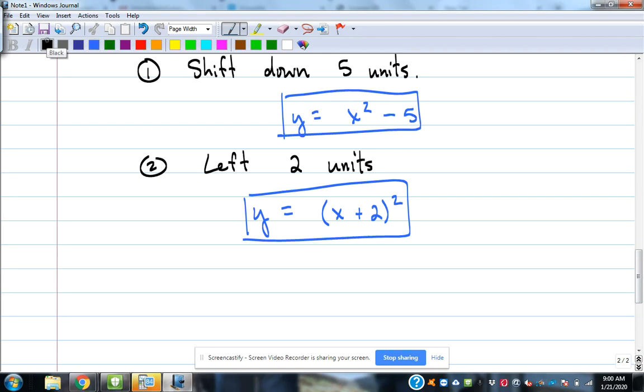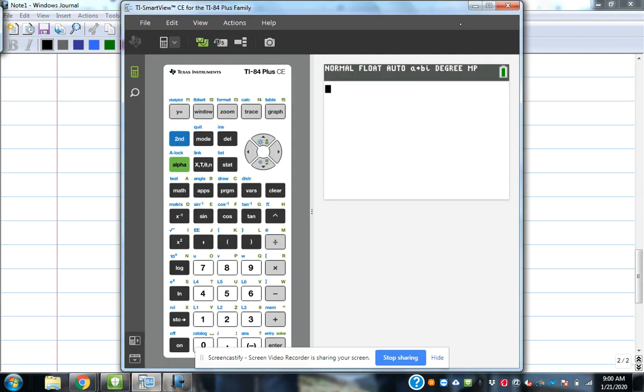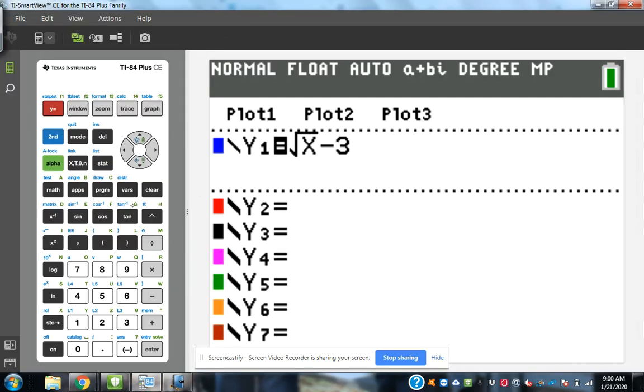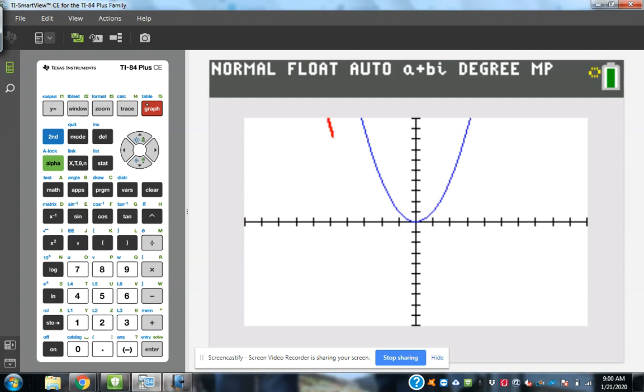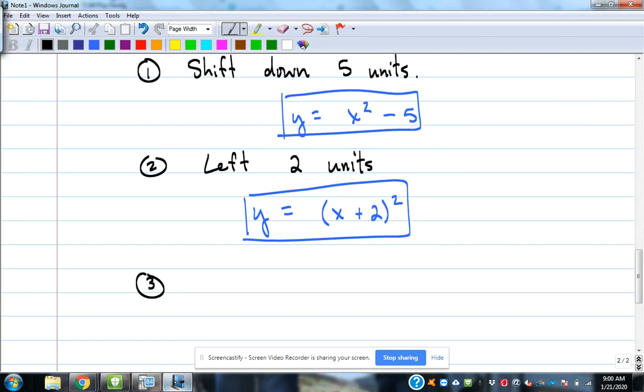And again, you can check that by graphing the original and then graphing that new equation with your calculator if you wanted to. I'll show you that. Y equals, I'm going to clear out what I had there. I'm just going to graph the original. The blue one you see on my graph is going to be the original. The other one is going to be parentheses x plus 2 squared graph. There's our original, and then there's left 2 units, the red one. So that lines up to what it said to do. Okay. All right. So let's put it together.